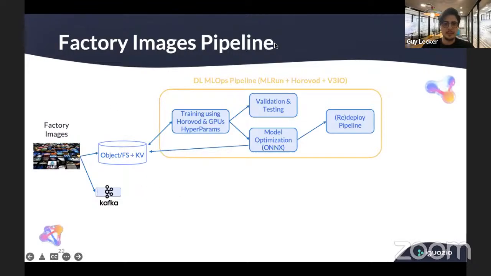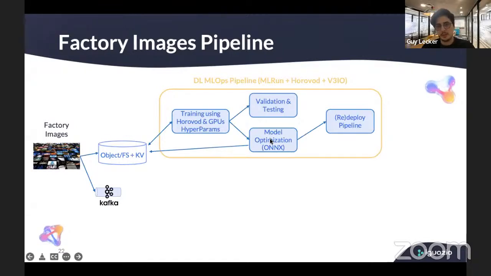This is one of our customers, an example for one of our customers. It has a factory which takes images. The images then go to a Kafka stream and an object key value. It uses the training on GPUs using Horovod, the distributed training, which we will see in the demo today.